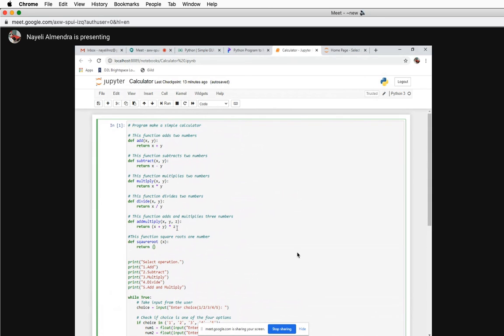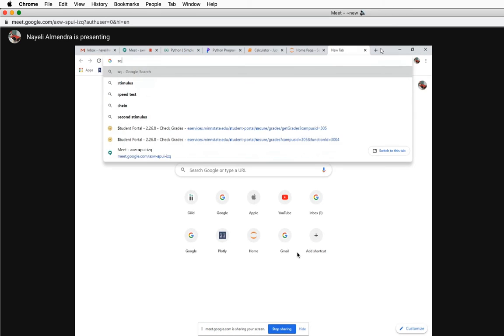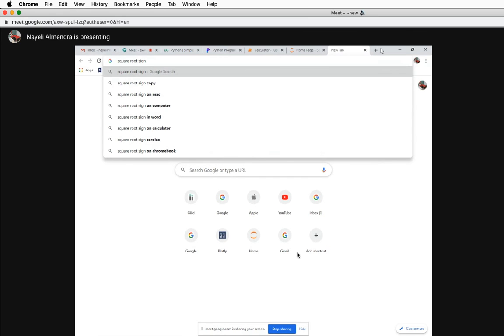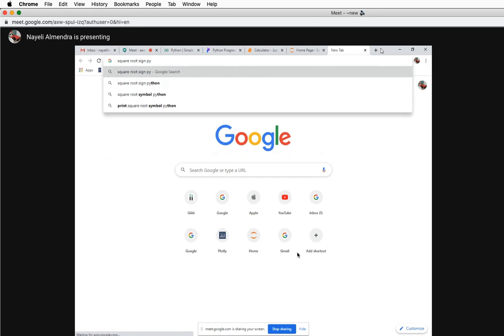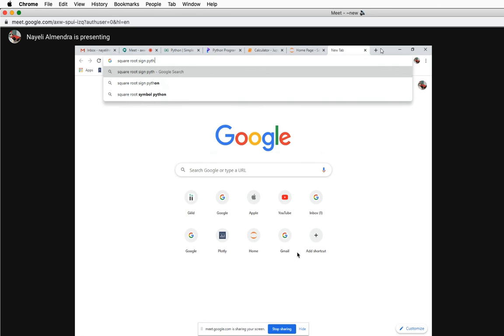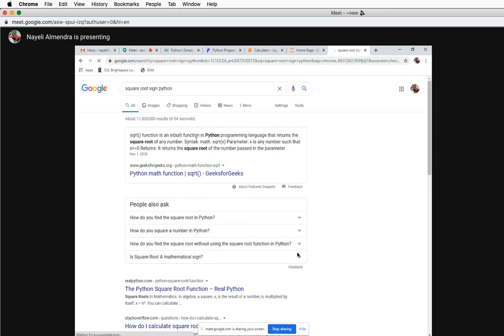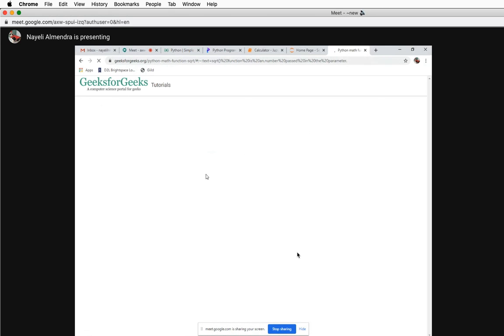I would need the square root sign, right? Good question. You can Google for that. Open a tab and go Python square root, and then Google should give you the answer. Is it this? Yeah. If you click on that link, it should show you an example.